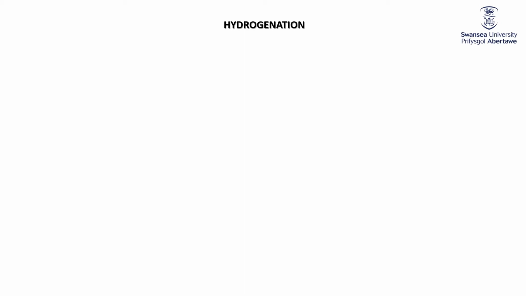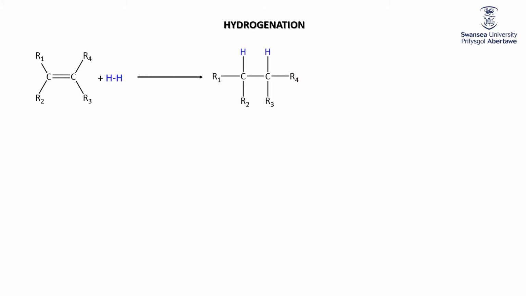The last molecular reaction we're going to do of alkenes is hydrogenation. You take your alkene, you react it with hydrogen, and you get an alkane. Alkene to an alkane, it's a reduction. Reaction with hydrogen, it's a reduction. It's also where you go from an unsaturated species to a saturated species.